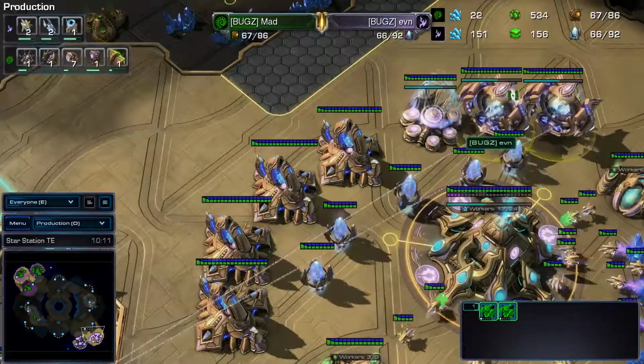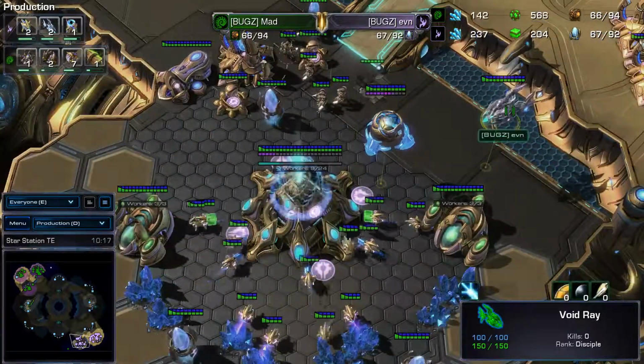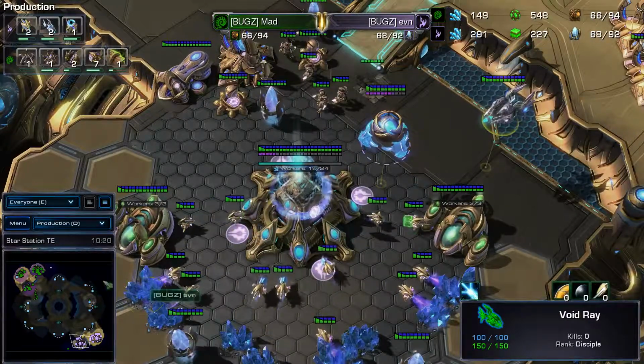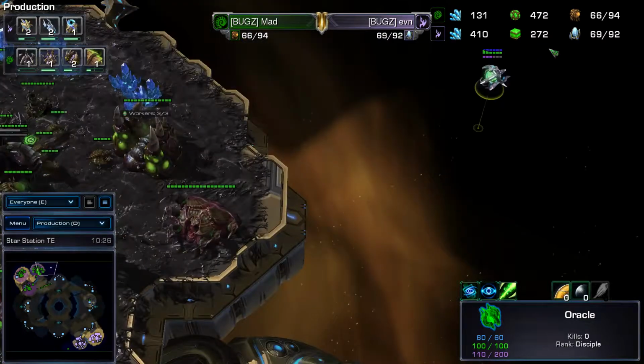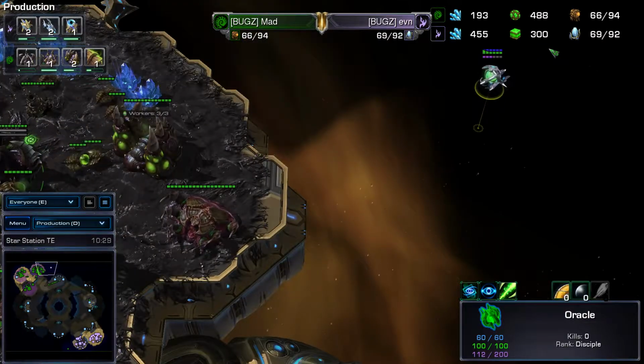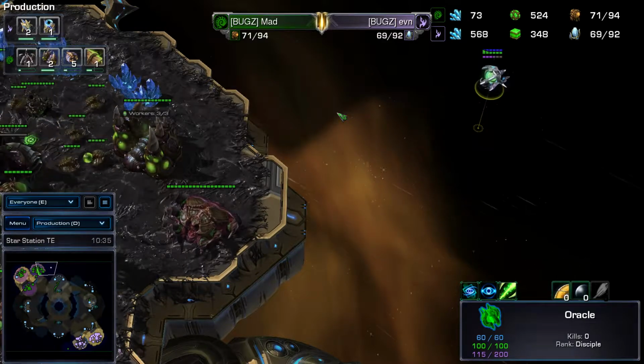Hydralisk then coming up, as you said. I wonder what he's gonna do with those Void Rays. They're only rallied to the middle of the base right now, so they're not gonna do that much for the moment. Maybe he's just trying to amass a Death Ball. What I know for sure is that the Oracle won't do any damage.